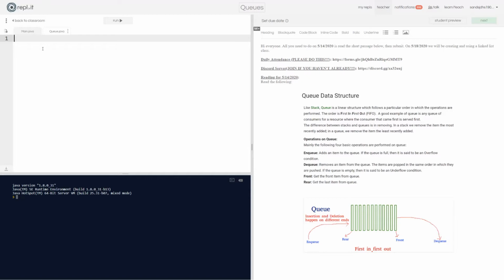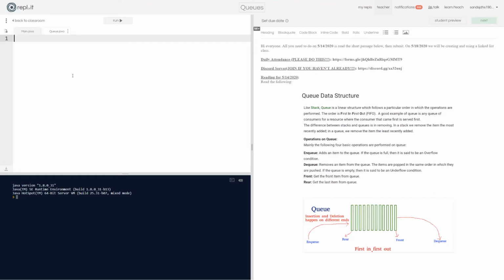And you can think of this like waiting on a line for, let's say, a register at the supermarket, or when you would wait in line as a kid going from your classroom to your gym class. It's just waiting on a line. And so the first element that goes in on the line is going to be the first element that pops out should a pop operation, or for queues it's called a dequeue operation, is requested.